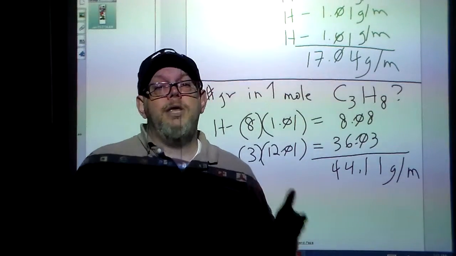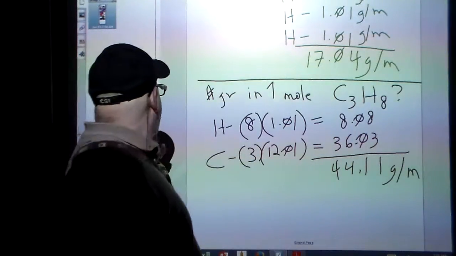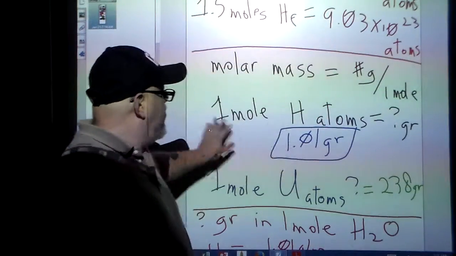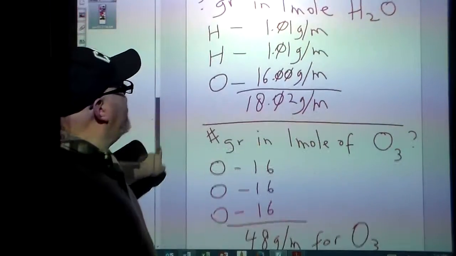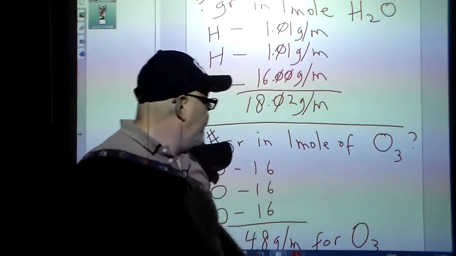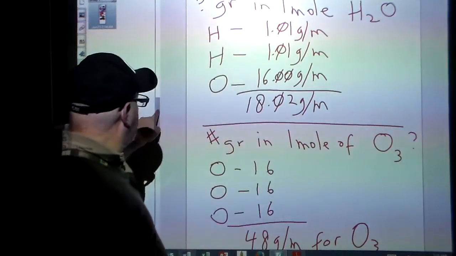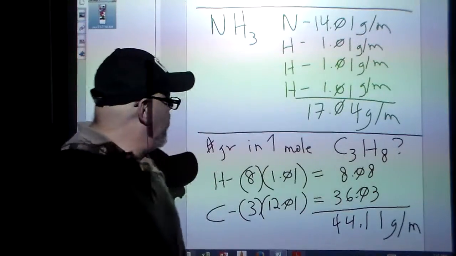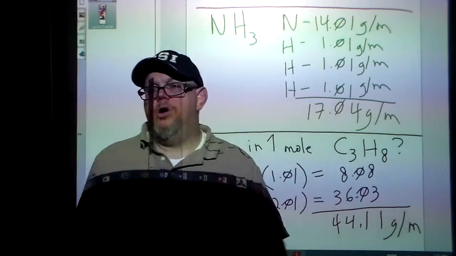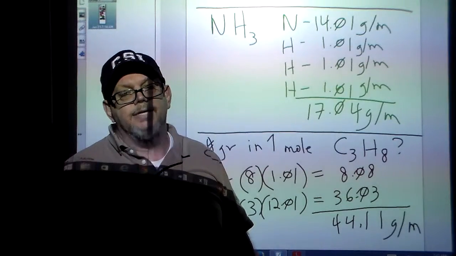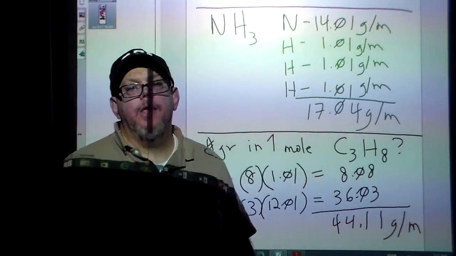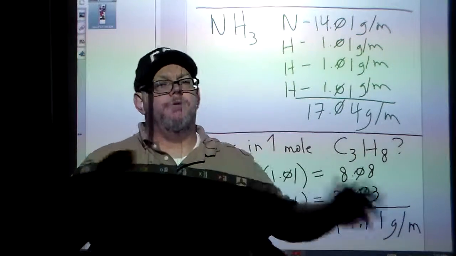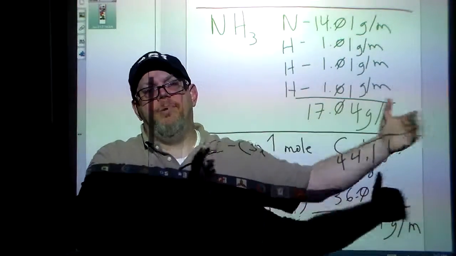Then we looked at, well, how many grams does 1 mole of a chemical compound weigh? How in the world did we do those examples? Okay, we talked about the molar mass. We did the number of grams in a mole of water, the number of grams in a mole of ozone, and then we did 2 more here, for ammonia, and that lovely hydrocarbon there whose name escapes me at this very second. Okay, I hope this helps you out. There are other stoichiometry videos that will be coming out where we're going to do moles to grams, grams to moles, and then doing the big equation stuff.